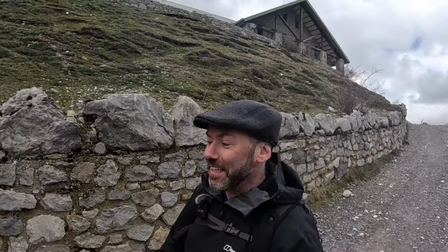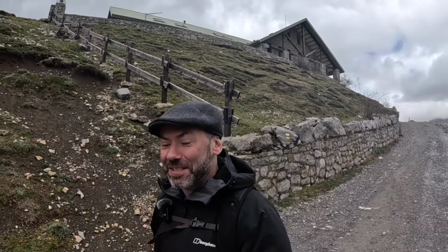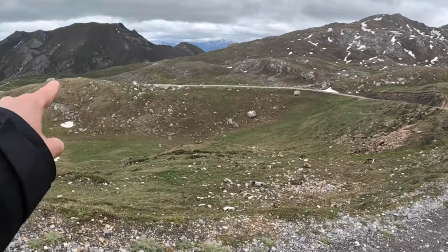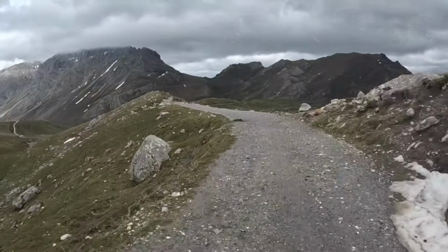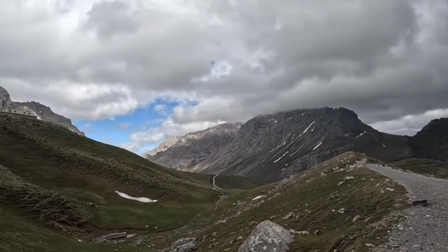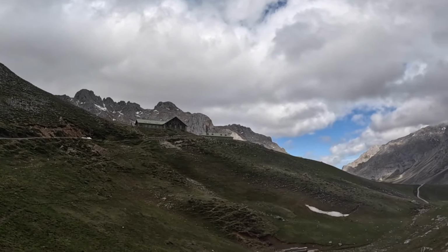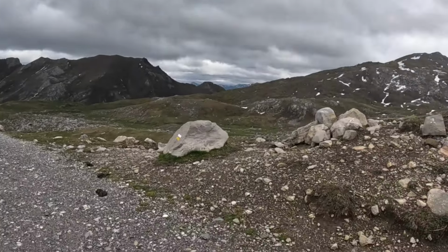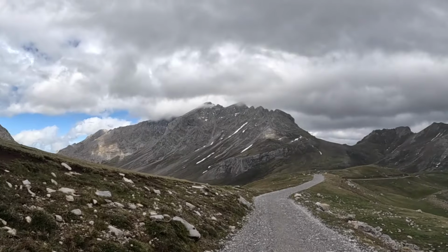We've left that hotel now. We're just heading down. Keep checking behind me for zombies. It's just a bit of an obsession I've got. We're going to work our way down there and then wind our way into the valley. That's the view round. A little bit of cloud on this side, bright blue sky over there, and there's the zombie hotel. Clouds just touching the tops there.